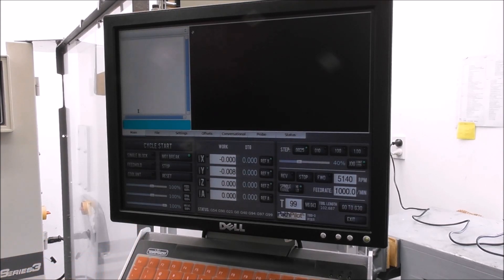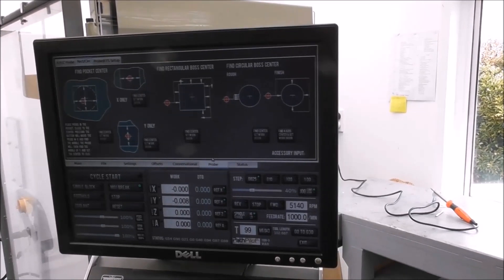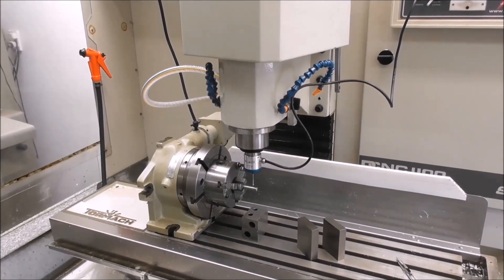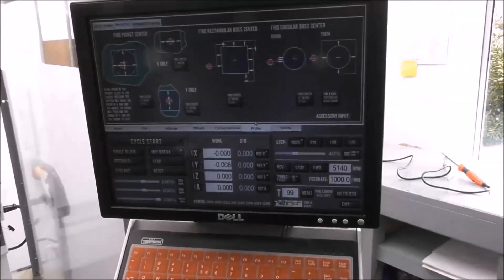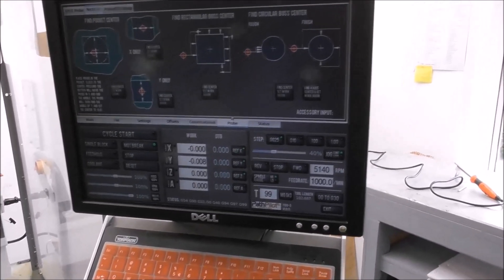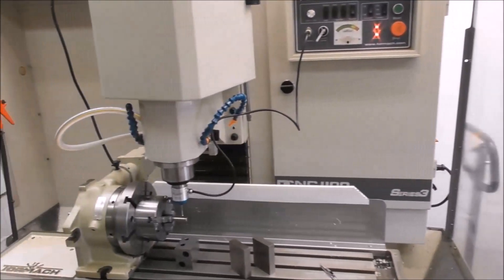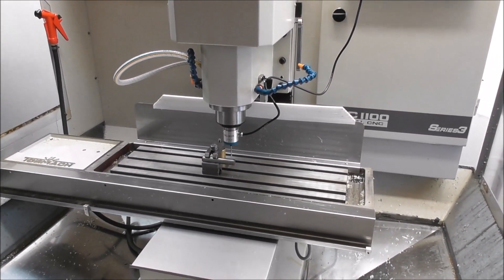I couldn't find anything specifically on this A axis probing routine in the manual. I got information from one of the new impact tolerant touch probe owners who'd spoken with Tormac tech, who said that ideally you should start with the tip one tip-width above the part and one tip-width off center in the Y negative direction. If you don't want the A axis to rotate as part of the probing routine, start it on A0. I repeated it as per that and didn't find it made any difference — if I set the A axis on 0 it still rotated, and it didn't really matter exactly where I started the probing routine; I got the same accuracy.